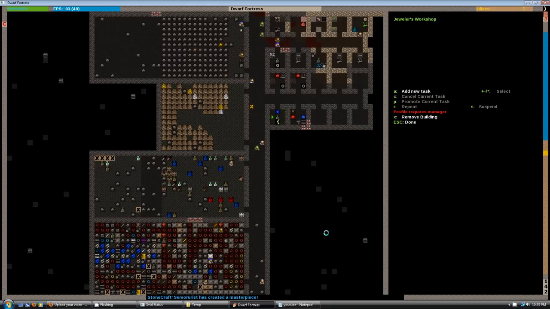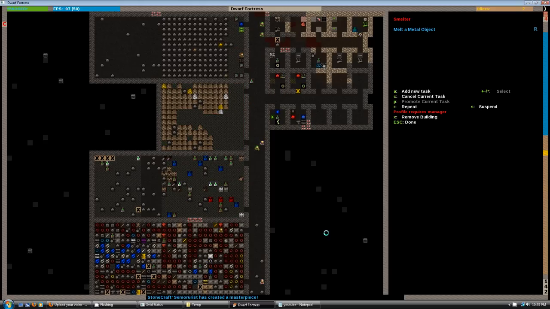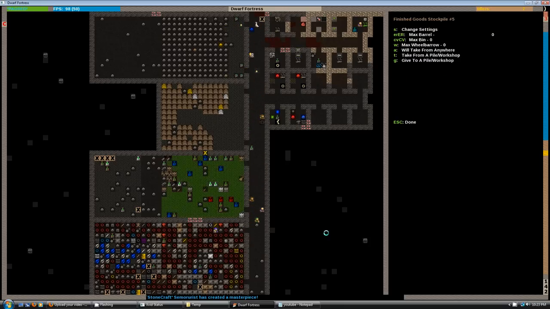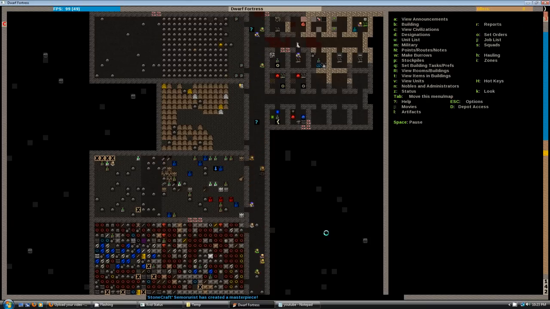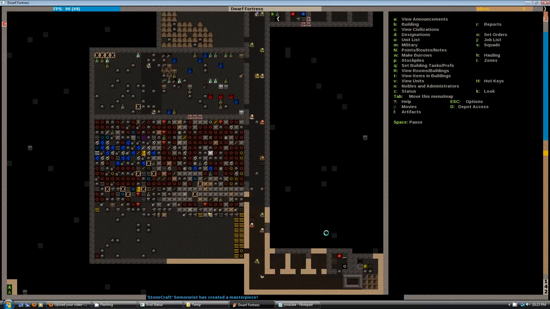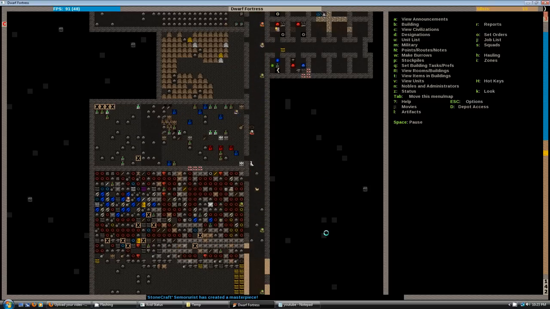And we're going to go here, melt object, put it on repeat. So it melts all the items. And I keep on making more charcoal. You might need to make another furnace to keep up with this production. Unfortunately, if you don't have a furnace, charcoal, I mean like a magma furnace, you always have to constantly have charcoal.